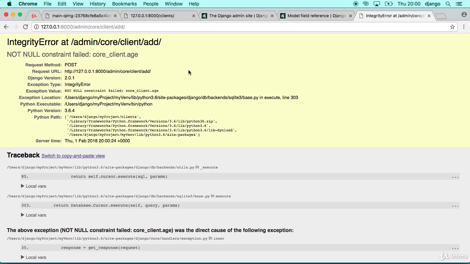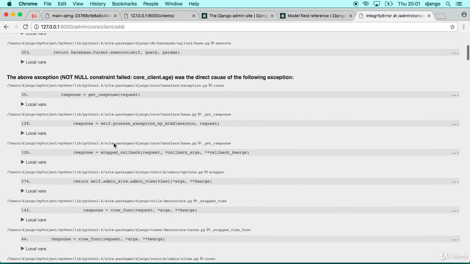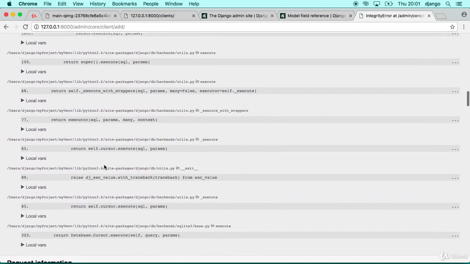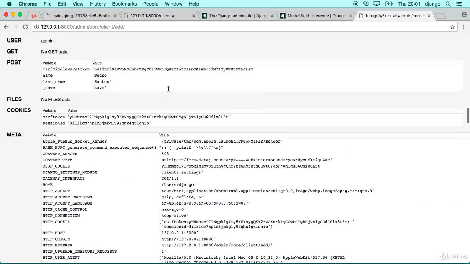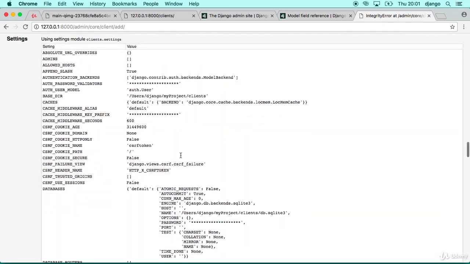Another important thing is the error page from Django. In this page you will be able to understand what is going on when an error is raised. Here we can see that it's an integrity error. Every time you are trying to do something in the database that is not allowed, you're going to have an integrity error. As well, we have the URL and information about the error itself, information about the response, all the stack trace that raised the error, and so much information about your project, about the server, and so on and so forth.